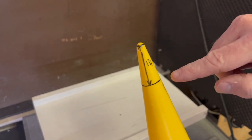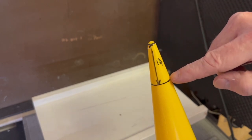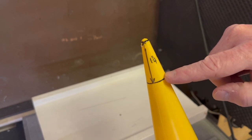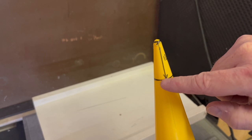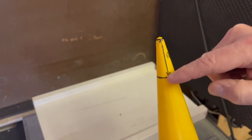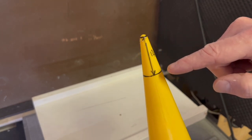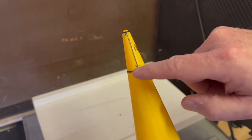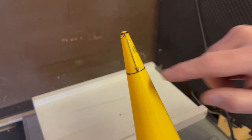And then, like it says here, you want to measure down 1 3/4 inch, which is 4.4 millimeters. I'm sorry, centimeters. And you do that like 6 or 7 times, and then you can use that to draw a line, you know, just connect those dots. I tried to do it with 4 times and that wasn't enough, so I had to add some more dots and got that to work out pretty well. So I'm going to cut this out on this line and I'll be right back.